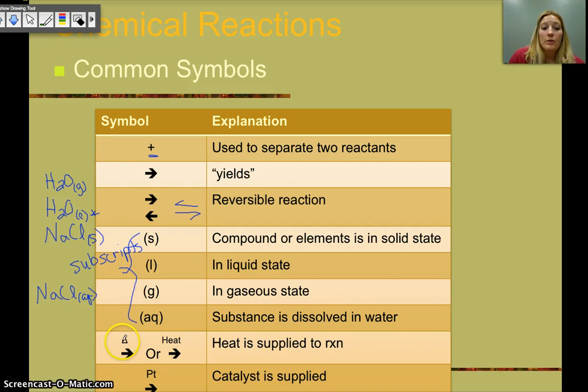Sometimes above that arrow, you will see a triangle or just the word heat. That means that you have to add heat to the reaction. Some reactions won't go on their own, so we got to give it a little push. Got to heat up things a little bit. And every now and then you'll see something else written above this arrow, like PT. That stands for platinum. Platinum is a catalyst. And if you think back to biology, I know that you went over this, a catalyst is just something that speeds it up. It's like the cocaine of chemical reactions, speed.